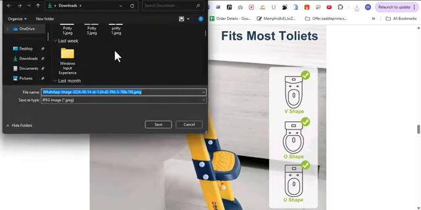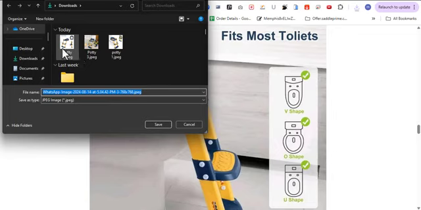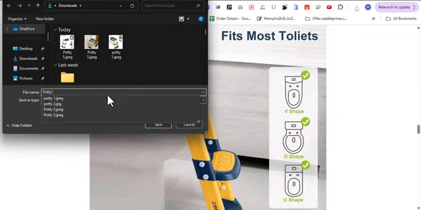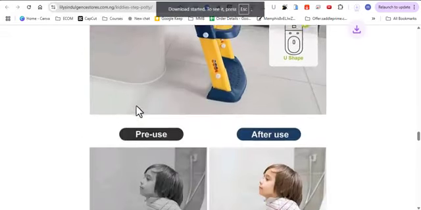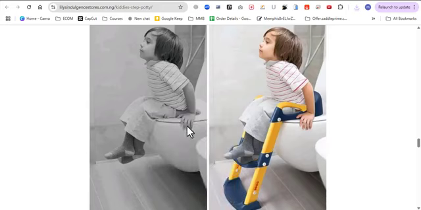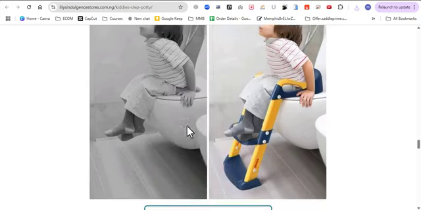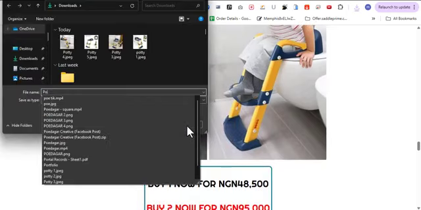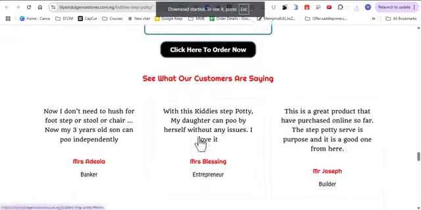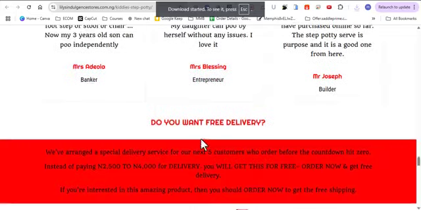Okay, I have 1, 2, 5. I don't have 4, so I'll call this one 44. I'll save it. This one too, I will save it. Call this one 46. So these are some of the images they have.